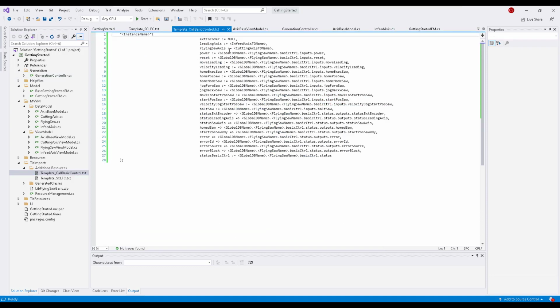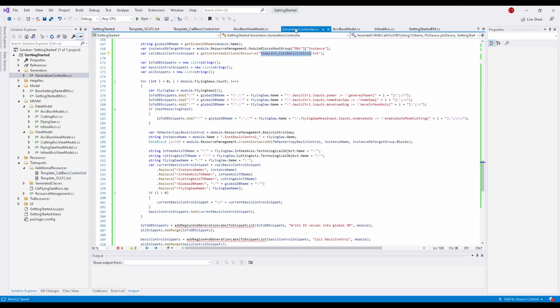If you, for example, forget that this A is an uppercase, that can end up quite badly. You will not be able to get a successful generation because it will say that it is not able to replace this placeholder. And when you have the placeholder in the code that you want to import in your TiaPortal project, TiaPortal will give you compiling errors. That's one of the most common mistakes, to mix up upper and lower case, or have an error in your spelling. So make sure that you write them properly.